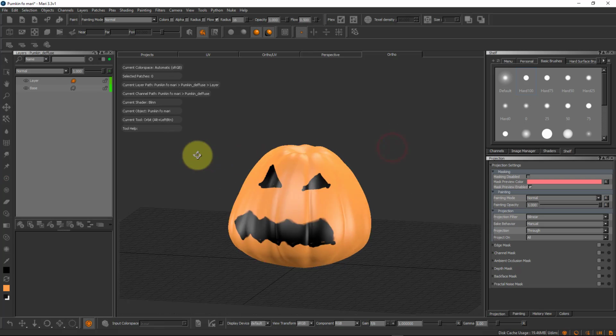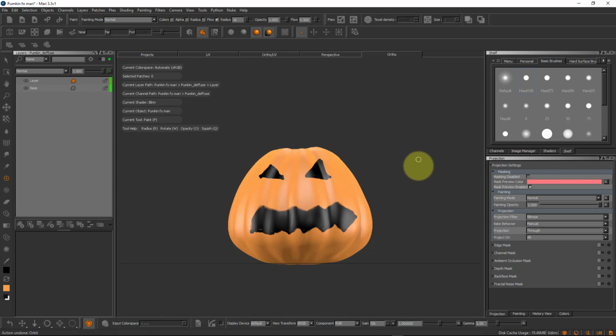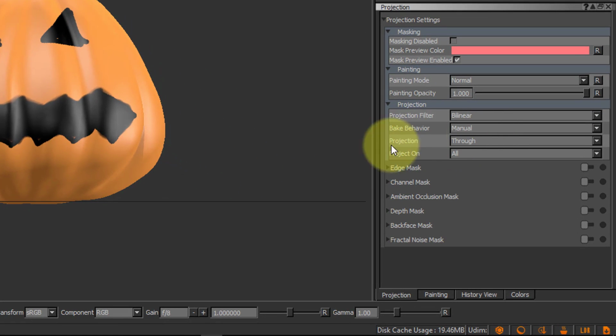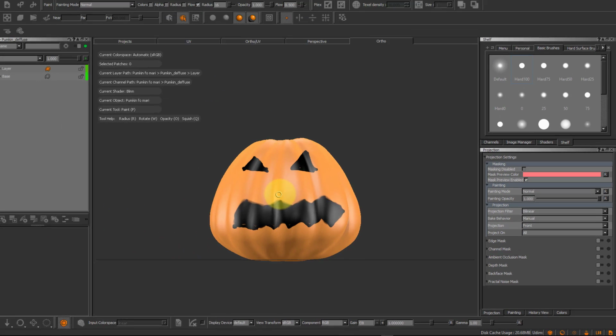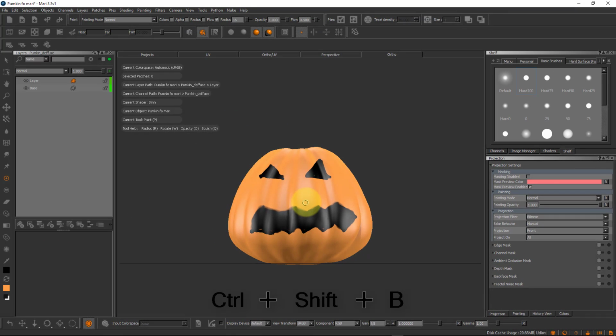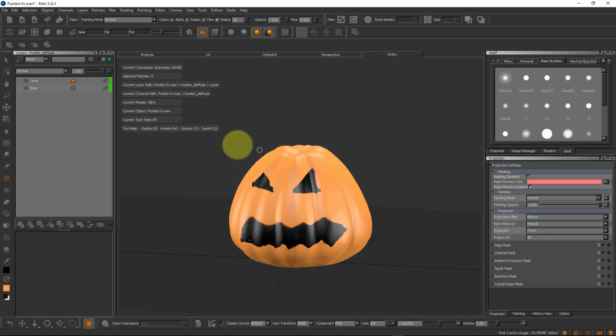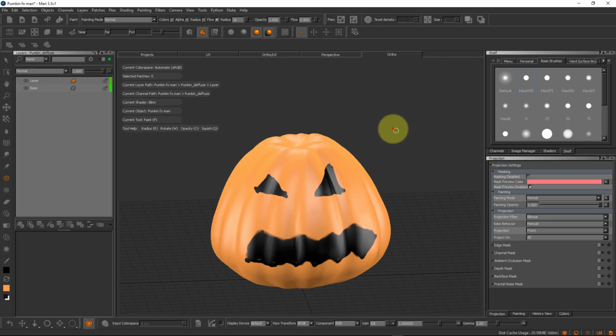All right. Now it's projected it right through, so I'm going to undo. And over here in my projection menu set, drop down or tab, we are going to just make that front, and then we are going to bake it clear, and now it's just on one side. Alright, so we have this paint layer, and we can turn it on and off. So if we don't like it, we can now delete it. What else can we do with this layer?